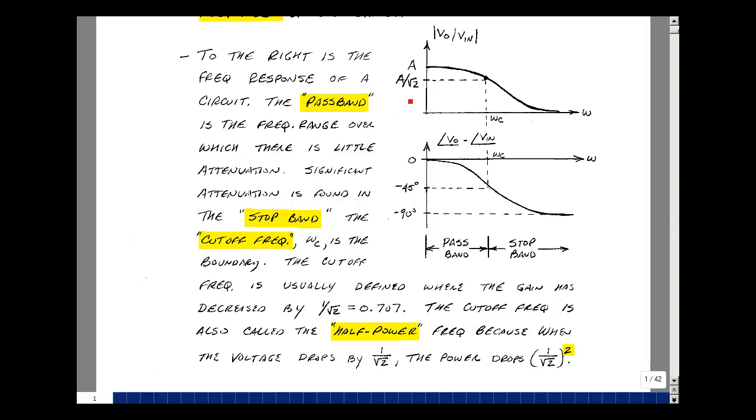We'll see in the following pages as to why this particular frequency is picked. But it also has another name or interpretation. It's called a half power frequency. What happens at this frequency is that the output voltage has dropped by 1 over the square root of 2. Now the power out is proportional to the voltage squared. So if you take 1 over the square root of 2 and square it, you get 1 half. So the power that's delivered at lower frequencies is a certain value, and then the value at omega C is half that.